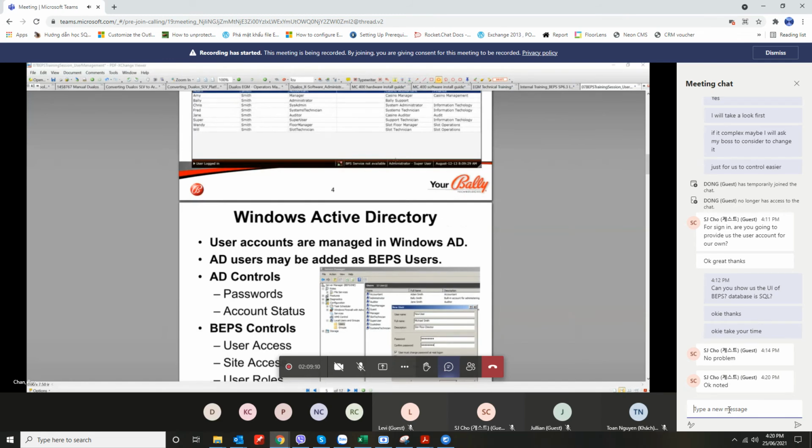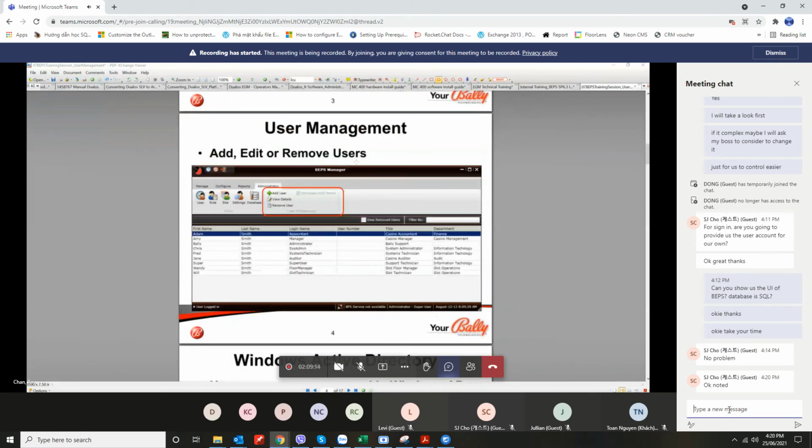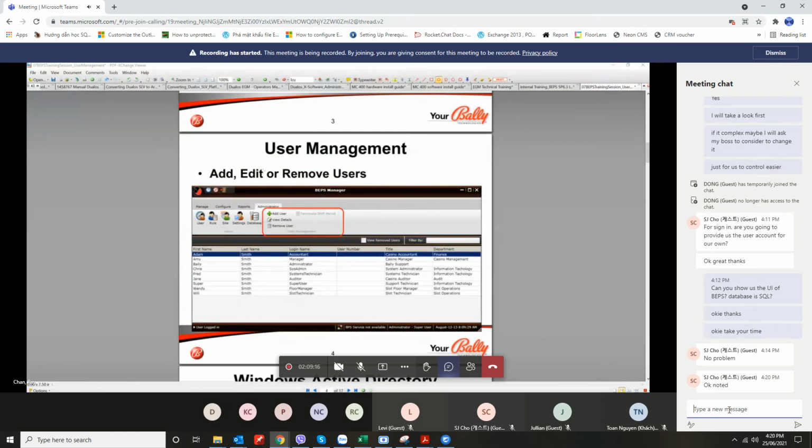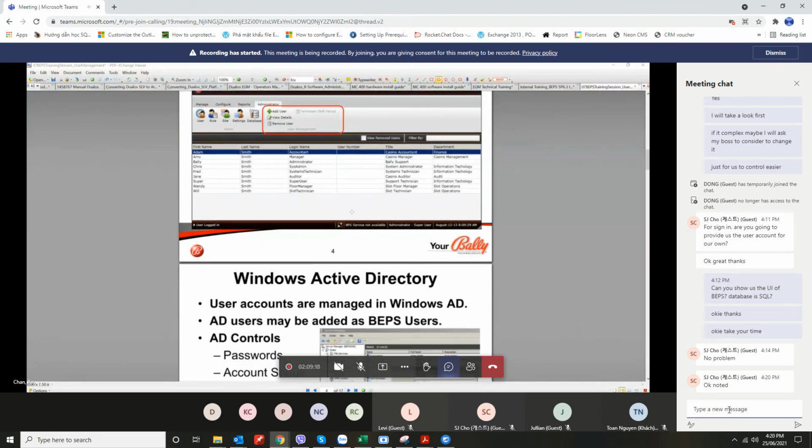This shows you how to add account and change password or something like that. For our testing, we always set one account admin or test account.